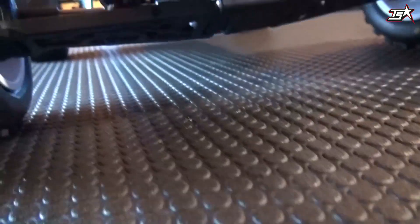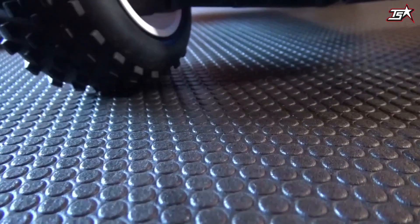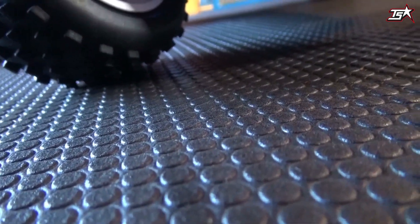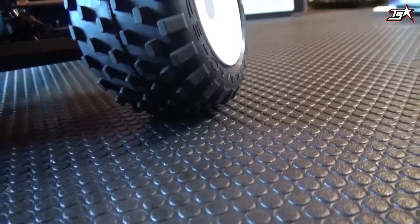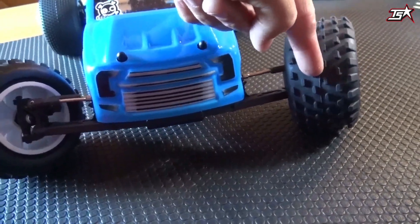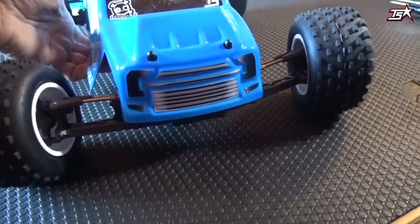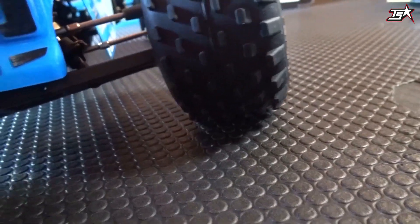You can see it better now when I go down with the camera. As we drive straight forward we have the full tire in contact with the ground, but as we steer into the corner the inside of the tire lifts off the ground, and on the outer wheel the outside has no contact patch at the moment because of the high caster. But when you have steered into the corner and the forces go to the front left wheel, the car leans into the corner. In that moment, you get back the most possible contact patch with the tire on the ground, providing grip through the corner and especially on the exit, depending on your caster settings.